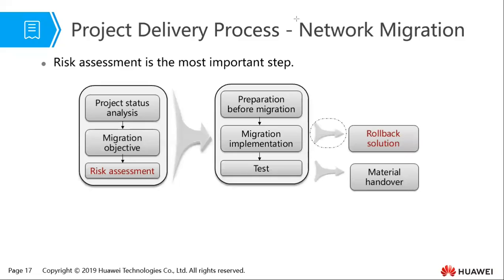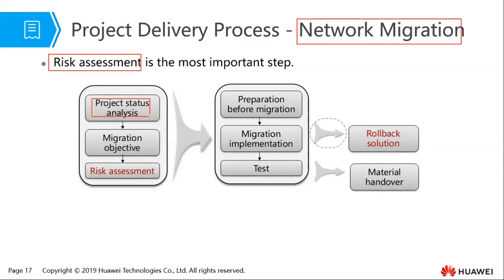Now, we might also do network migration during the project delivery. The most important step in network migration is risk assessment. We need to do a very careful risk assessment before we do any network migration. So this is a high risk. This is one of the high risk network operations, network migration.